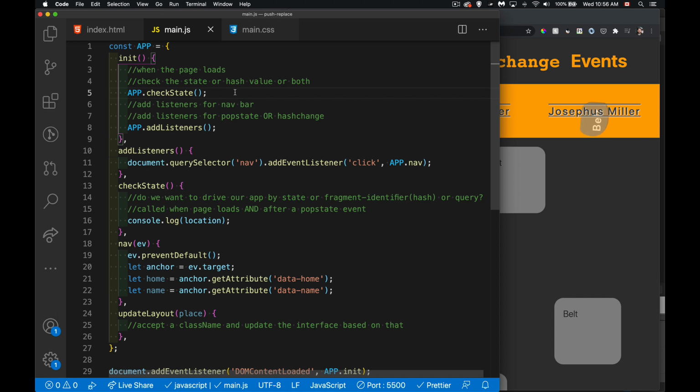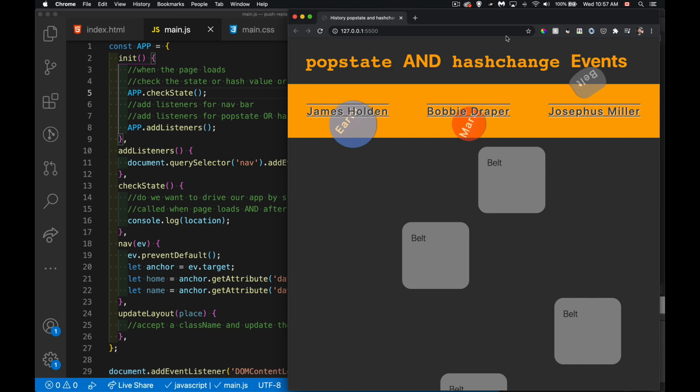What this one's going to do is look at the location, the value that's up here in the location bar. Now I can drive this based on state that has been saved and attached to the page. You can save state, that data that I talked about in a previous video, associated with the page. Things like values that have been typed into a form, cookies, that kind of thing, are associated with the page as well. But we can specifically, through the pushState and replaceState methods, put data that we want inside there.